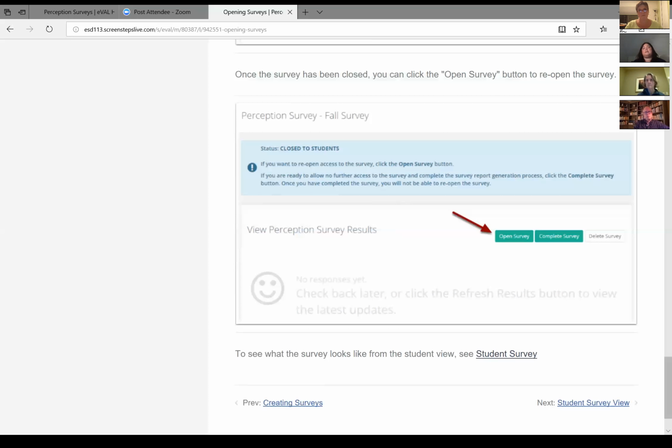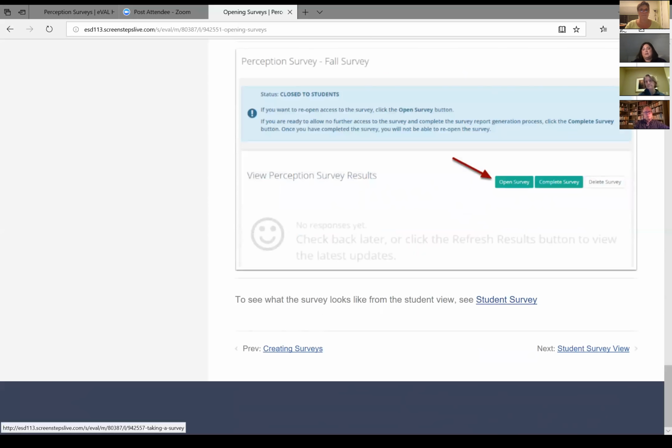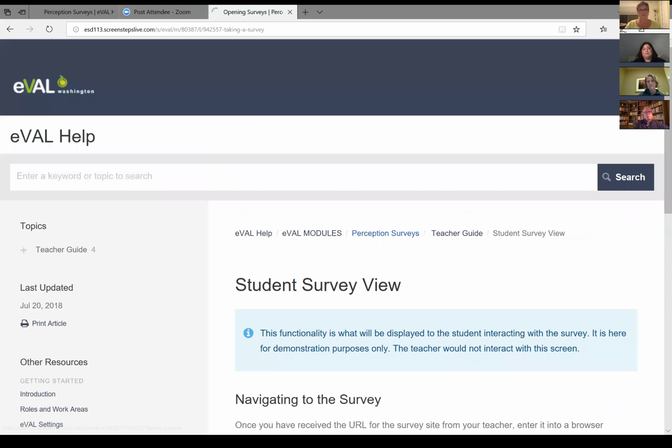You're going to want to close it, give students time to respond so that you can then get your feedback relatively quickly. So we want to show you, what do students see? What does this look like on their end?